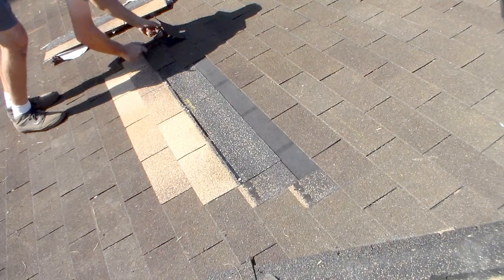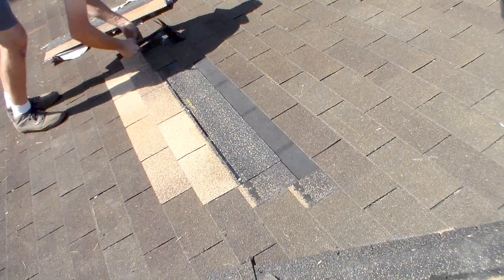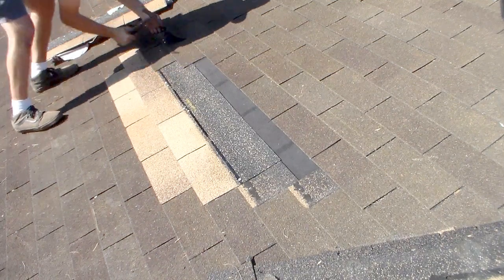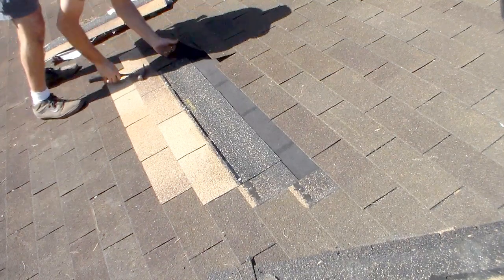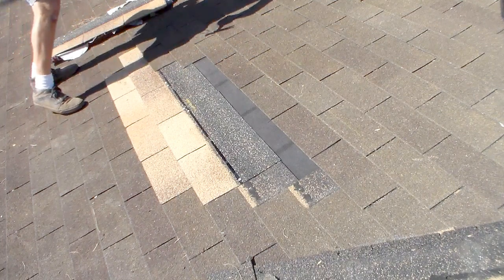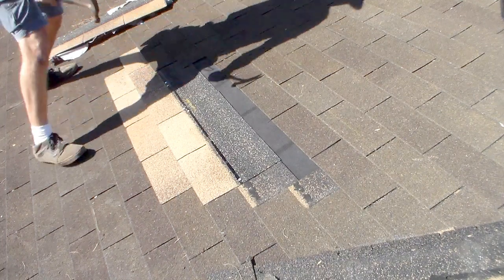Now I don't nail in the same holes as the existing shingles. Bouncy. A couple more.